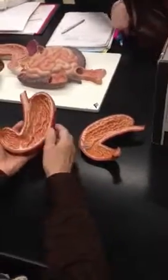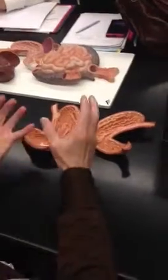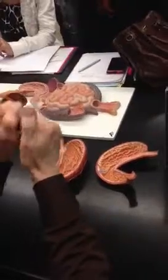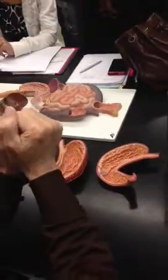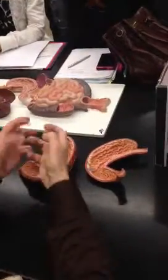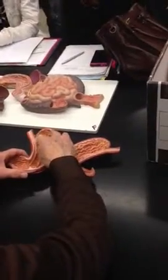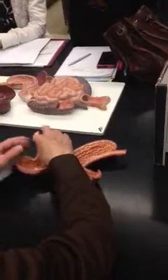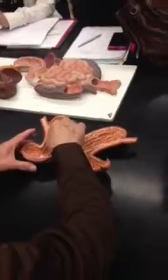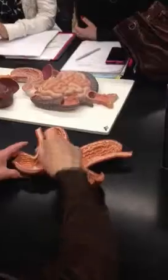Okay, so because of the third layer, what this stomach can do is churn the food and break it up into smaller and smaller pieces. But interestingly, because of these movements it's capable of with this third layer of muscle, the last thing you eat is incorporated into the center here, so that the acid and the digestive enzymes have the greatest length of time before it reaches that part. So what you ate first gets acted on first. What you ate last gets acted on last.